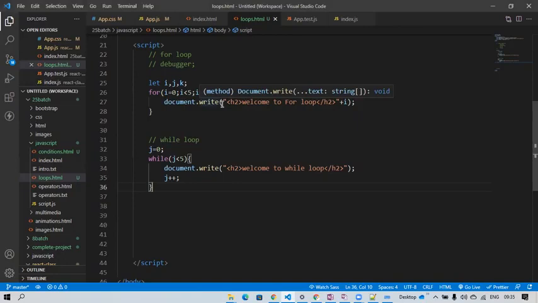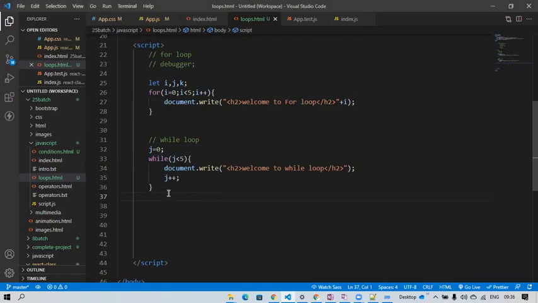Here the initialization, here the condition, here the increment. That is how the syntax is. Initialization, condition, increment. When it comes to while loop, while the condition, and at the end it is going to increment.